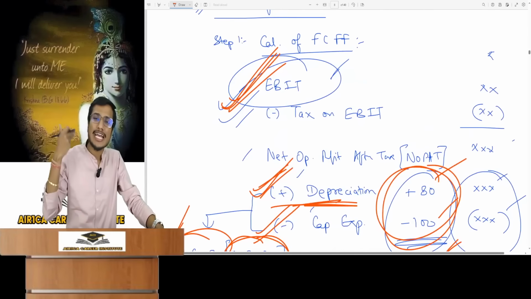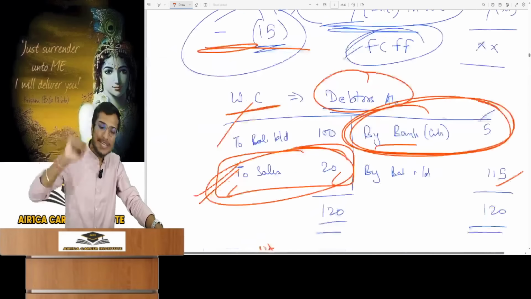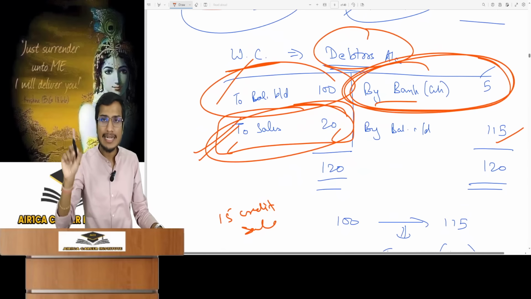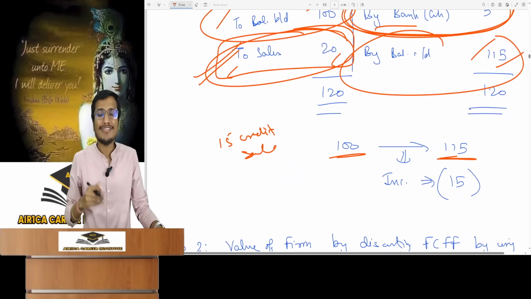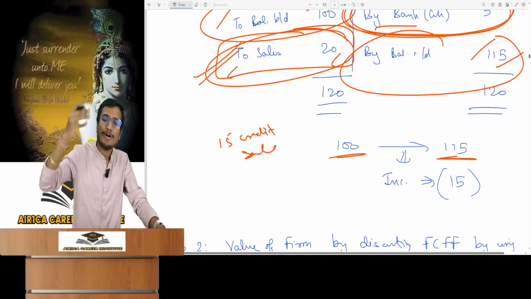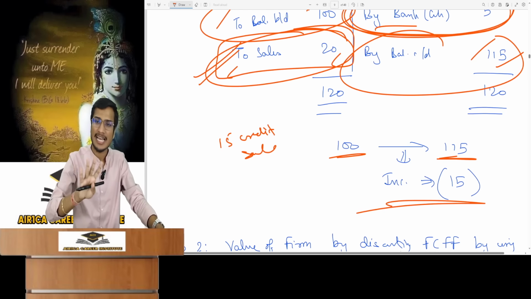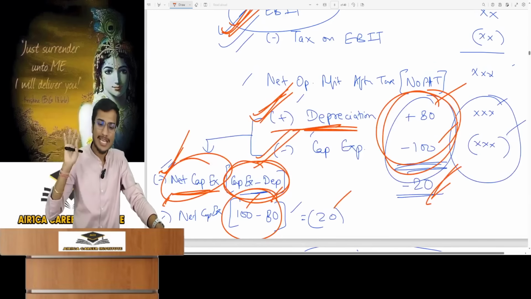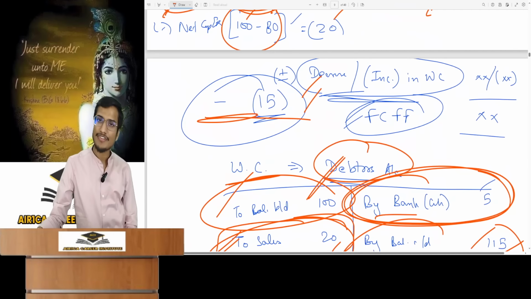A credit sale of 15 rupees is a sale for which no money has been received. But it is part of my earnings, and I need the cash flow. So should I deduct these 15 rupees from this or not? I have to deduct 15 rupees. Understood the logic? So we apply the logic in a different way. Let's assume working capital only includes debtors with an opening balance of 100. Closing balance is 115. The working capital is increasing from 100 to 115, an increase of 15 rupees, and as I've told you, this amount must be deducted. Got it? This 15 rupees is being deducted for that credit sale. I have explained it completely logically, and if you still don't understand, then no one can help you. Similarly, if working capital includes creditors, credit purchases are adjusted. I've explained the working capital adjustment logic: an increase means deduction and a decrease means addition. This gives you the FCFF.